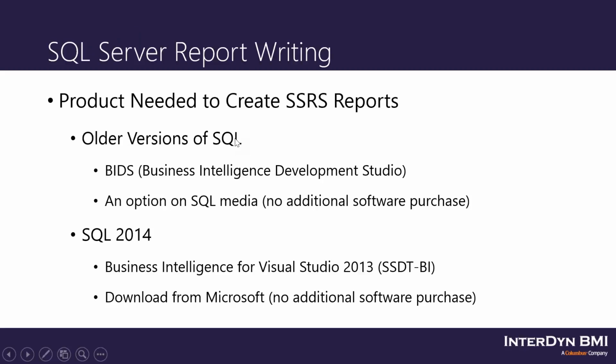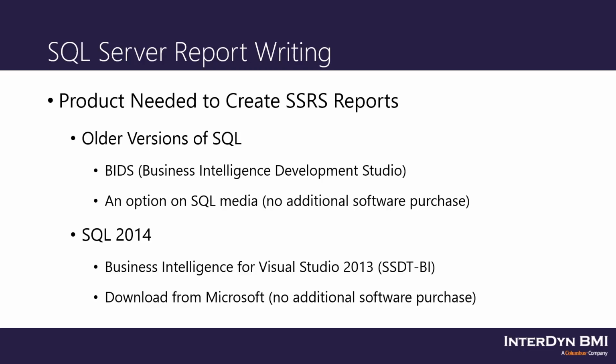All right, so let's go ahead and keep moving. If you're used to using even Microsoft Access or Crystal Reports, you need some type of tool to build the report, right? So with SQL reporting, if you're on older versions of SQL, so kind of before SQL 2014, you would typically use something called BIDS, or Business Intelligence Development Studio. So that's actually an option with your SQL media.